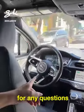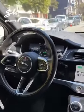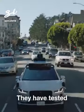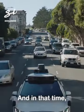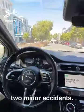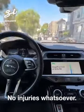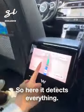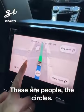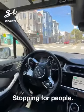Look at this — you can press the call support button to speak with a rider support agent. They have tested, with no driver, over one million miles, and in that time they've only had two minor accidents, and Waymo has not been at fault. No injuries whatsoever. People on the street are like, "Wait, is that car driving on its own?" So here it detects everything — these circles are people. We're now at a stoplight, stopping for people.